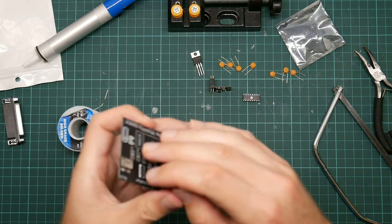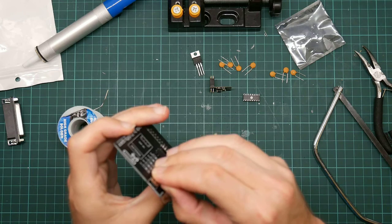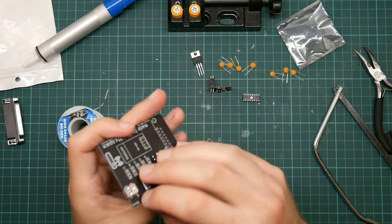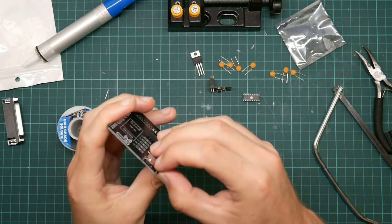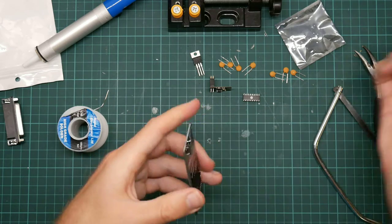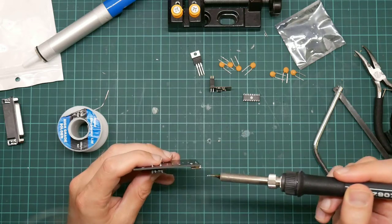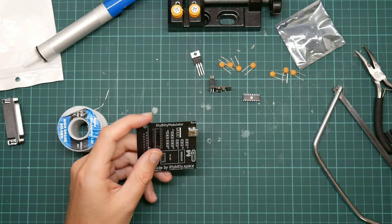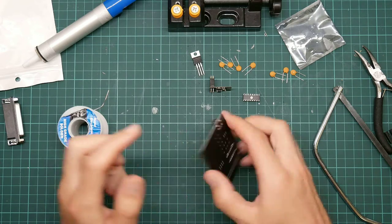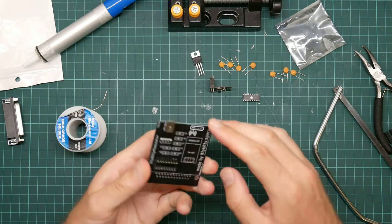What on earth is happening here? There's a spike of metal sticking out. I think it's a solder stalactite. Yes, it is. Weird. You get some really strange effects sometimes when you have big chunks of cold metal and hot solder touching it.